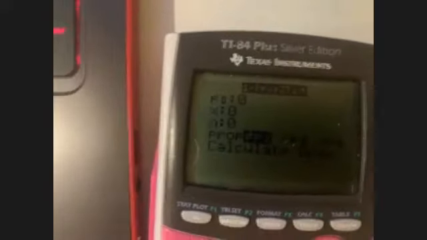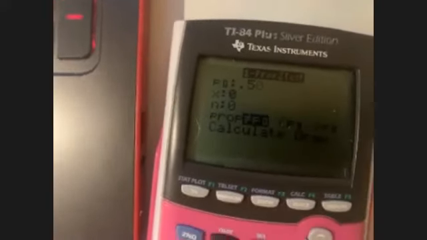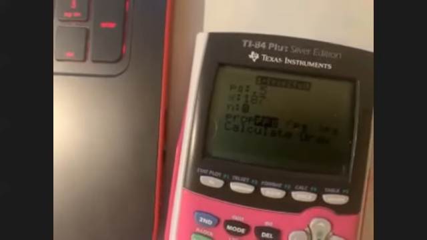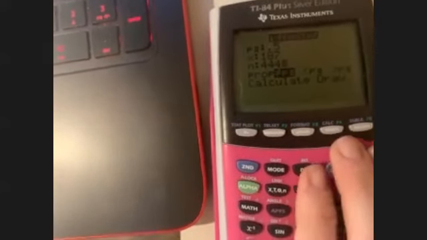Now, with this, you have to give it p0, and going back to the one about the smokers, this was 0.50. You have to give it x, that was 187. You have to give it n, which was 444. And then you have to tell it whether you want to be greater than, less than, or not equal to p0. We were actually working on less than, so I'm doing less than. And then I'm going to go down to calculate.